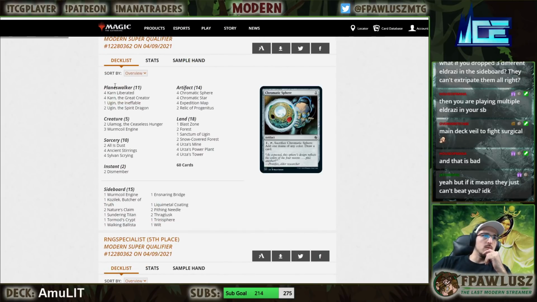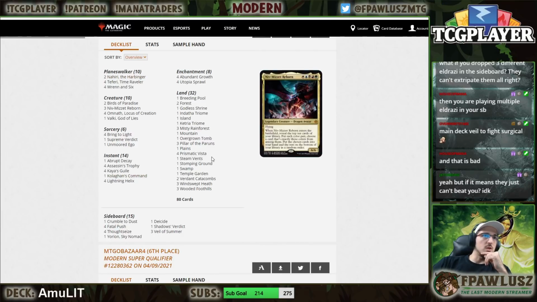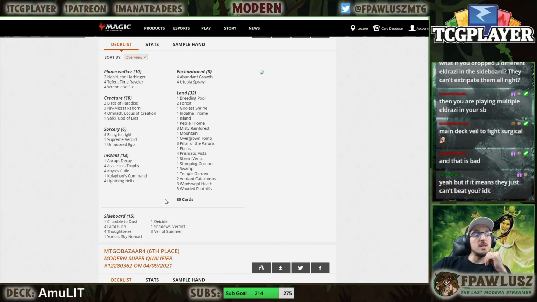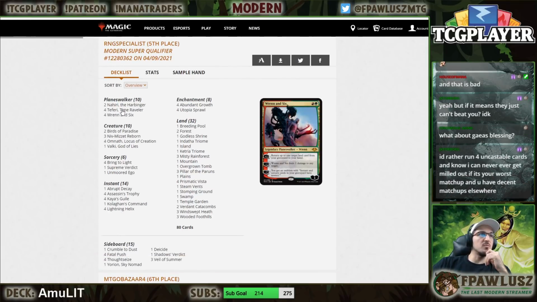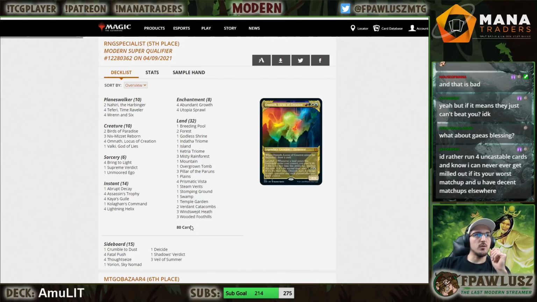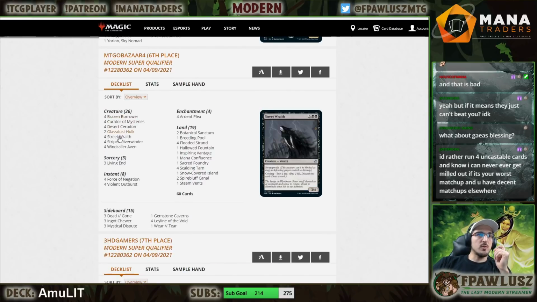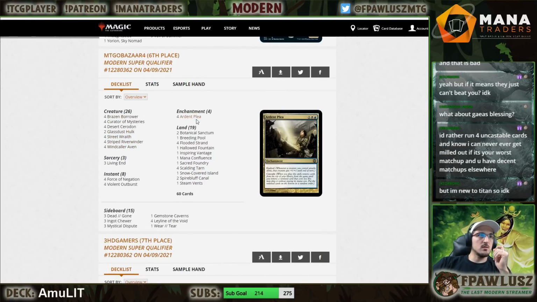Then Mono Green Tron, and this is the Yorion Niv deck, which is actually what I was thinking of playing for No Die Enemy this Friday. If you're interested in seeing this deck in action, we're going to be trying it out on the stream on Friday. And this is the deck that I was talking about a second ago, the Mono Blue Living End.